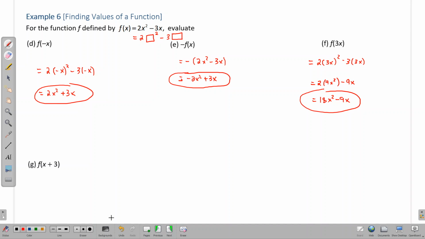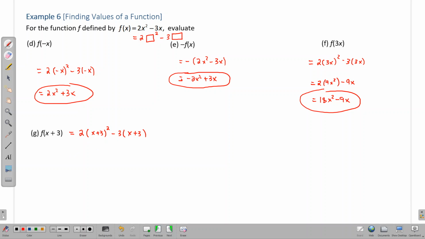All right, final one, and this will be probably the most important type of example. Most of the ones that we do when we get to the difference quotient will have at least a part that looks like this one. So again, it is helpful to go back to this little idea here. We are plugging x plus 3 into these two boxes. So the way that will look is 2 times quantity x plus 3 all squared minus 3 times x plus 3.